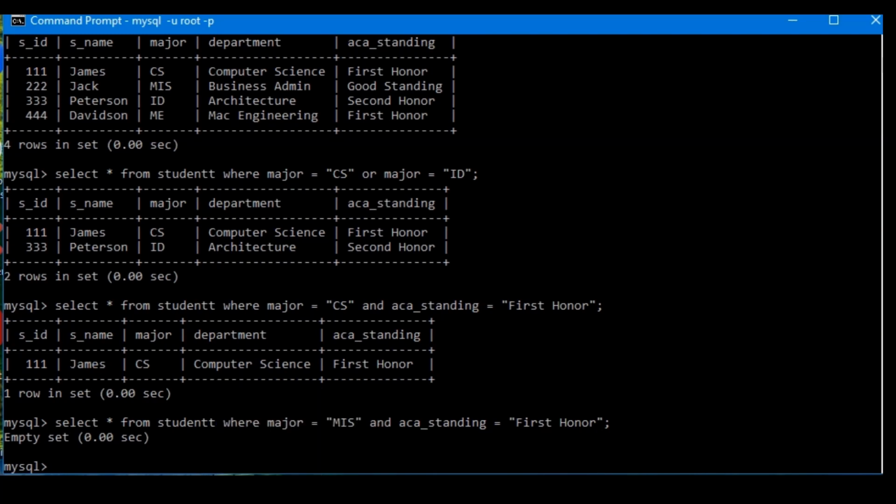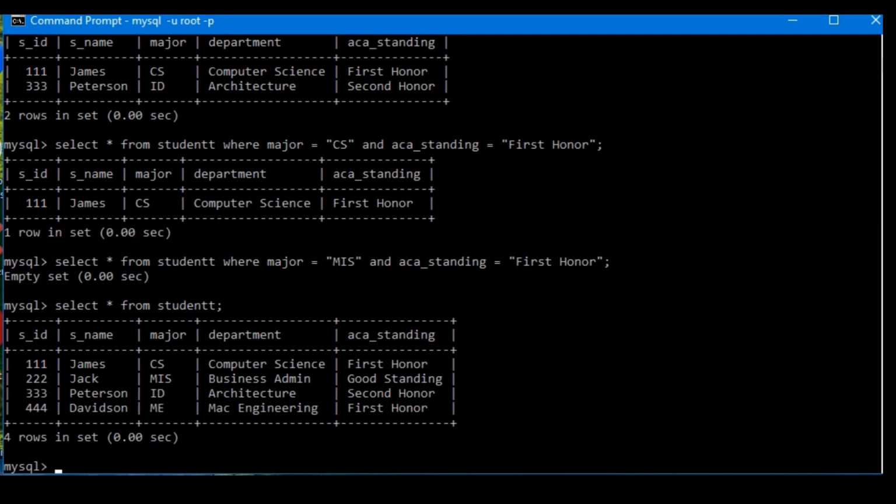Let's say the ID number. Okay, let's see the student table. So here you have ID numbers 1, 2, 3, 4. Let's select the ID numbers between 200 and 400, using the between operator.